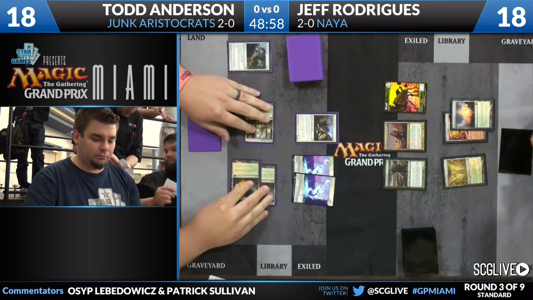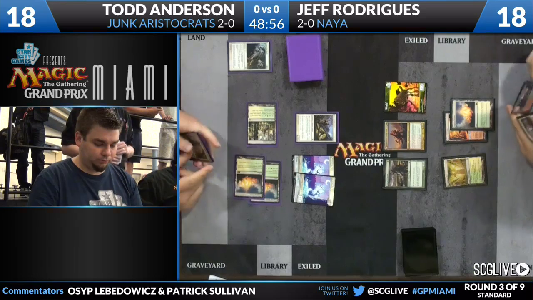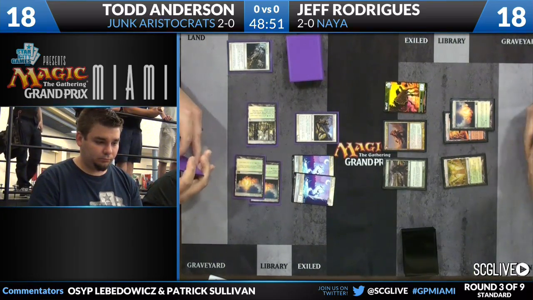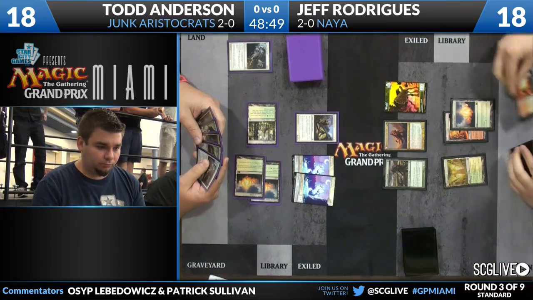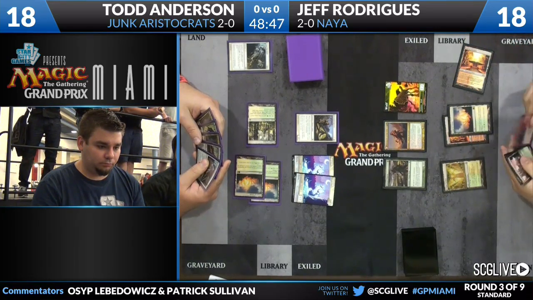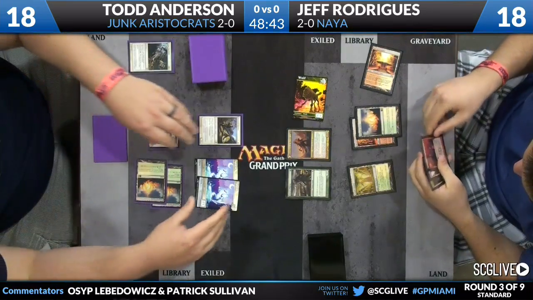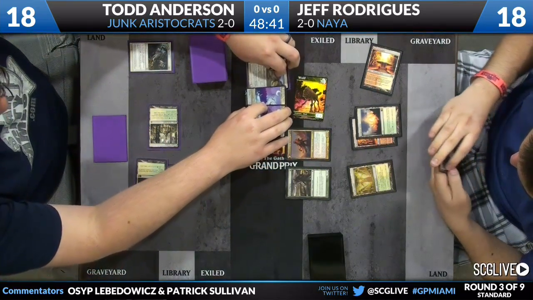He's got Doom Traveler and is gumming the board up a little bit, but he doesn't have access to black mana, it appears. So he won't be able to flash back that Lingering Souls just yet. And Jeff does have Mizium Mortars, which is effectively a one-sided Wrath effect. It looks like he's going to just pass the turn.